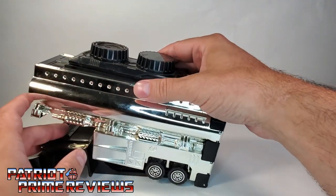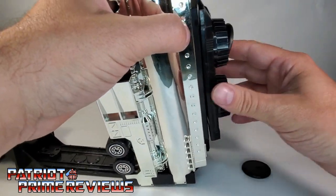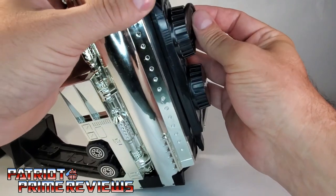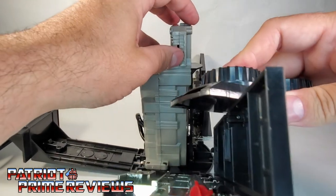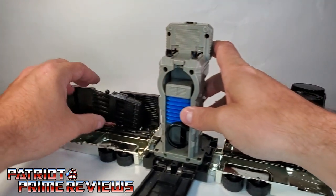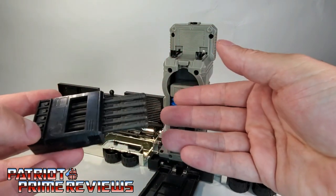up top. So after it's released, you want to bring this up, and the sides of the trailer are actually going to unfold. Now, you want to watch this section right here, because these little discs keep falling out. This will actually, if I can get the disc back in, swing around. And so when you lay everything down like so, if I can get it all in camera, there we go. So we got the disc launcher there. Over on this side, you're going to pop this out. You've got this missile rack with missiles, and you get the little buttons here.